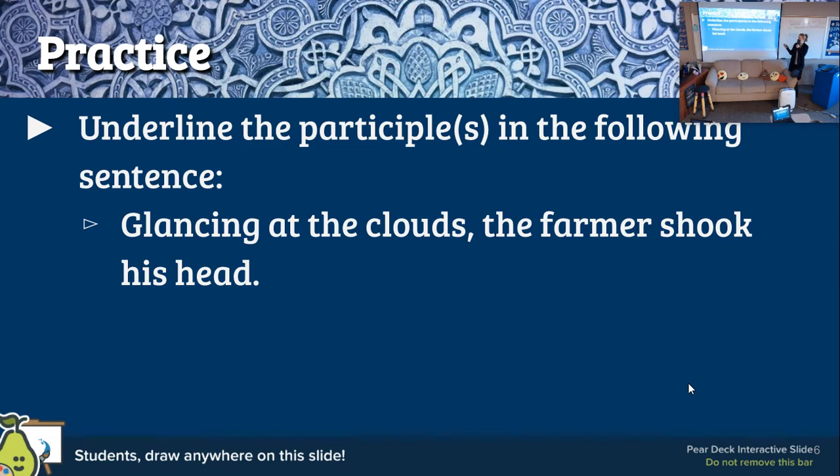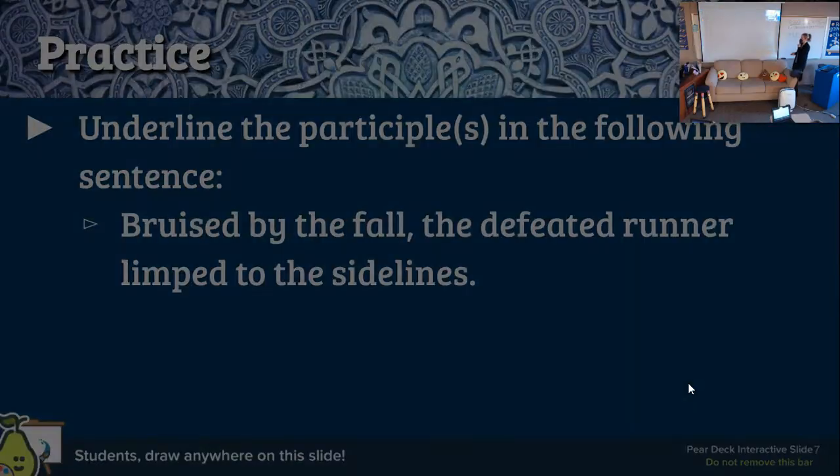So that cannot be our participle because that's the verb of the sentence. So our participle, it still looks like a verb, right? But it's not functioning as a verb because what is that participle glancing modifying? Who's glancing? Somebody I haven't heard from yet today. There's a lot of you out there. Paige, the farmer. Okay, so it's modifying farmer. It's giving more information about the farmer. Okay, so it's functioning as an adjective modifying farmer, which makes it a participle. All right, nice job. Try this one.